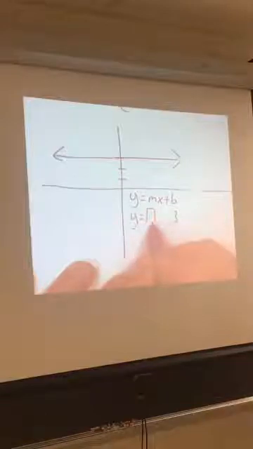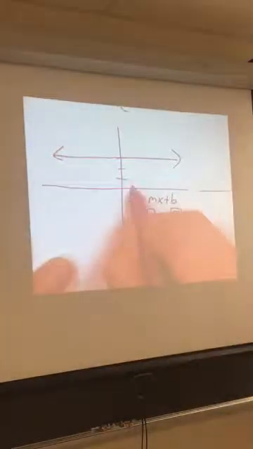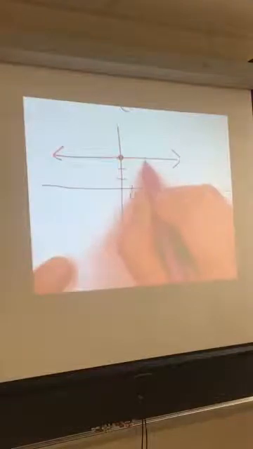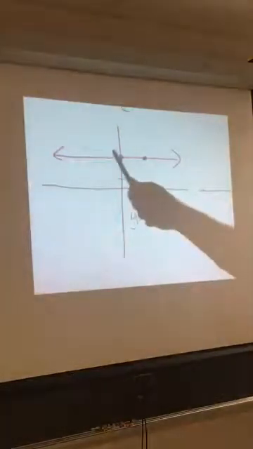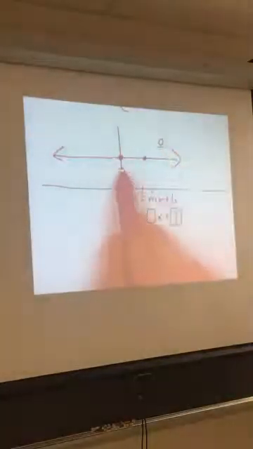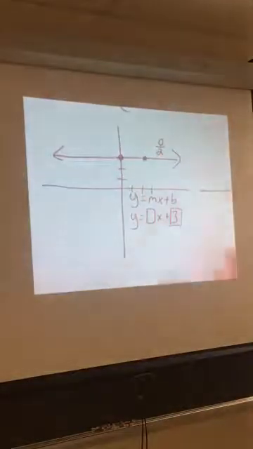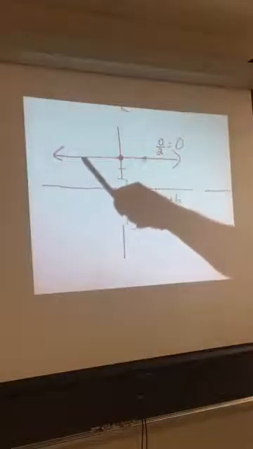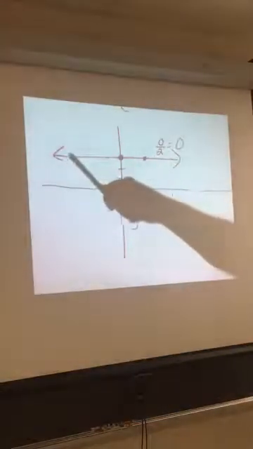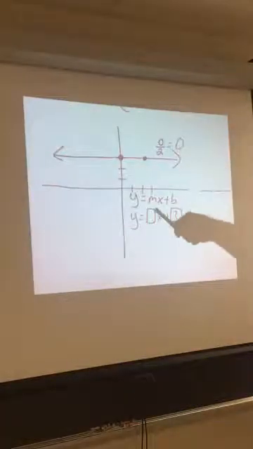Remember, I need a number for the m and a number for the b. Slope. Pick yourself any two points you want, and hopefully you remember this from last week. So maybe I want this point here, maybe this point here. Rise over run. What's the rise between these points? 0. What's the run between these two points? 1, 2. What is 0 divided by 2? 0. If you remember the lessons from last week, remember this line? This is where we said you go sled riding in Kansas. How much fun do you have when you go sled riding in Kansas? You have 0 fun when you go sled riding in Kansas. So the slope is 0.